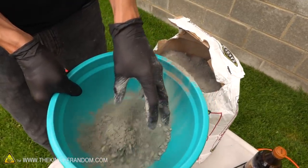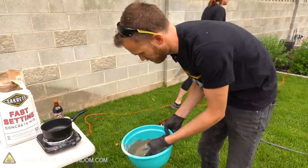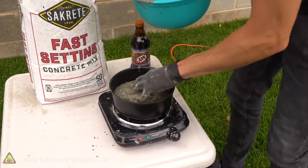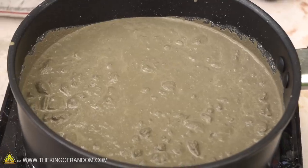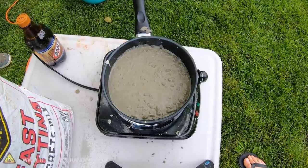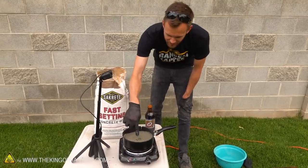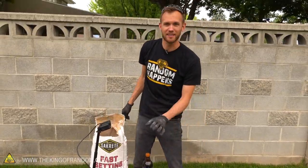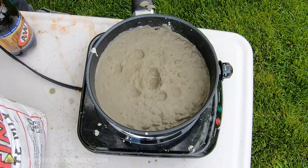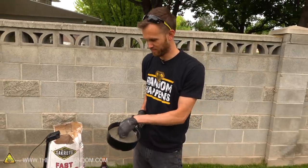This is concrete, which means we have cement, sand, pebbles — everything all mixed together. We've got this all mixed up. Looks like a great consistency for pouring into a fence post or something, but we're not going to do that. That is a pot full of wet cement. We went full temperature, full throttle. It's a quick-setting cement and it hasn't even had time to heat up — the surface is slightly warm but it's already begun to set. I think I can say with quite a bit of surety at this point: it will not boil. This is basically solid.